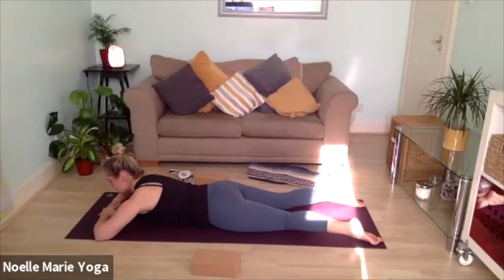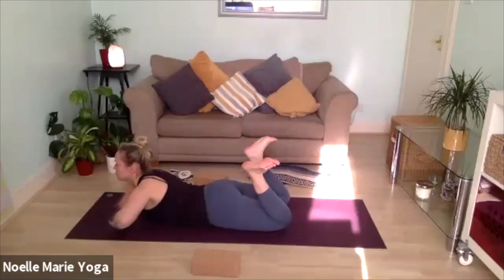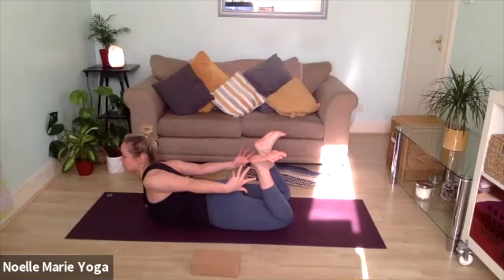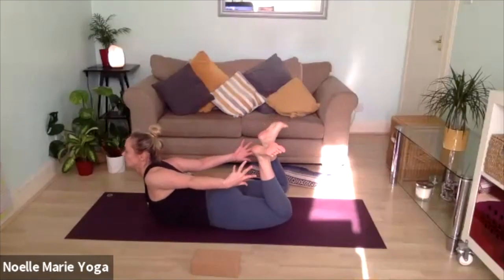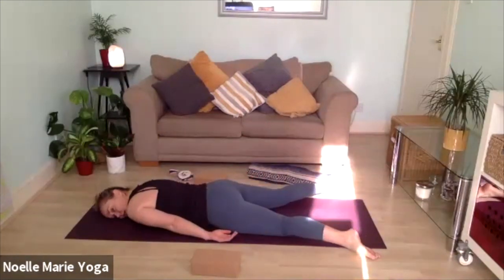So we'll try that again, but this time with an active stretch. So rather than actually grabbing your feet and pulling them in, see what it feels like to lift the feet and flex them, but reach back with your hands. So don't help yourself, just try and hold it. So this is like an active stretch versus when you're holding your feet and pulling with your body, it's more passive. But it takes more strength to actually hold it on your own. Inhaling and exhale, release. Shimmy up the hips.